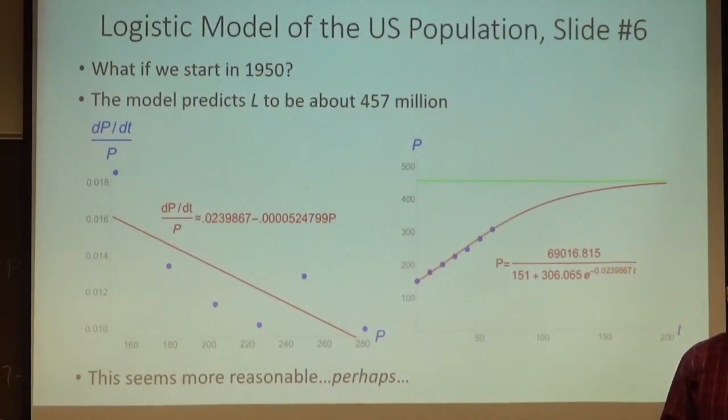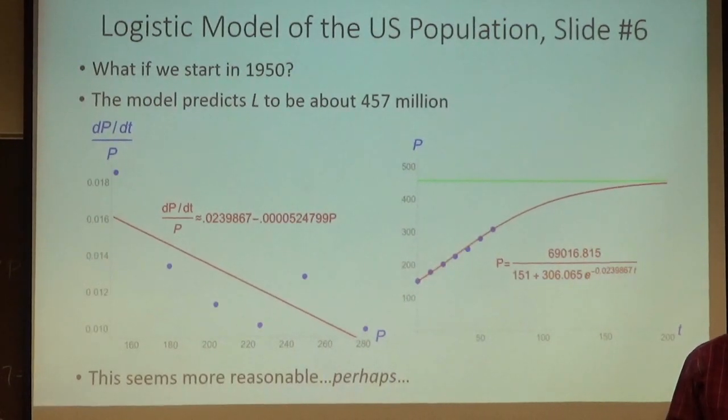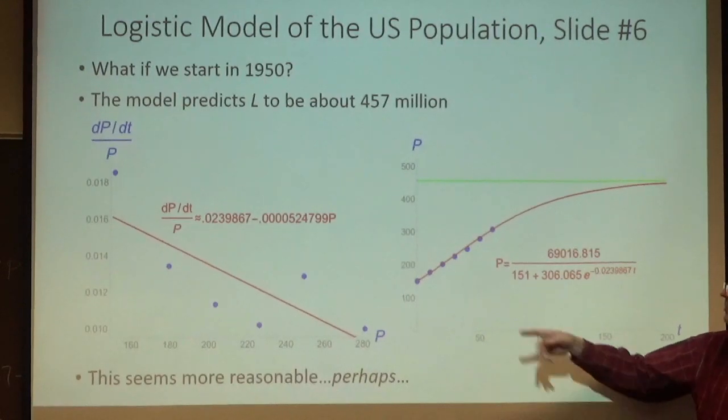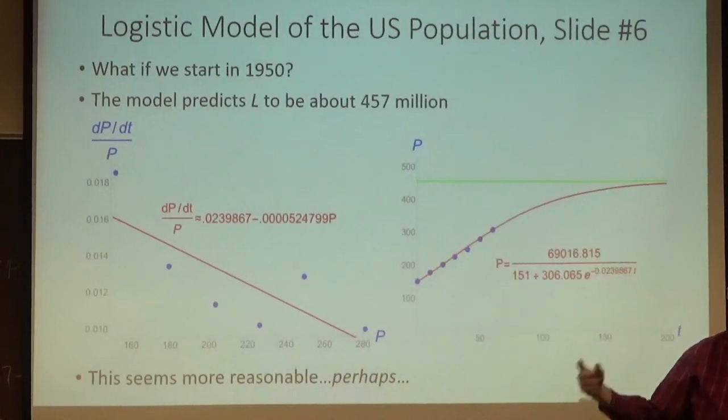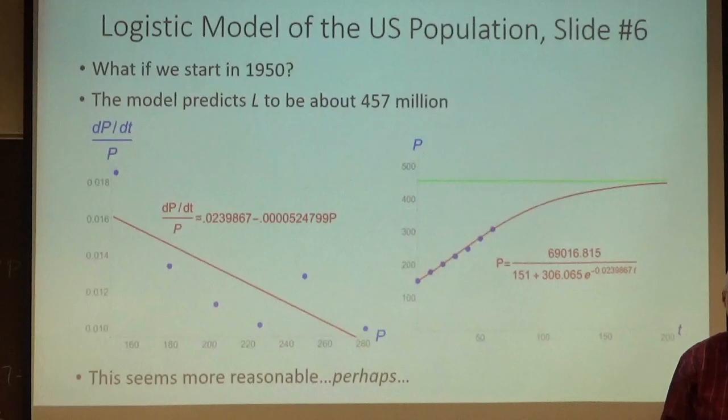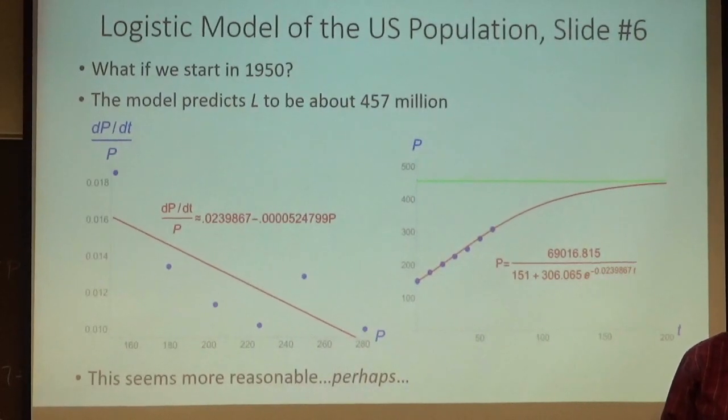It's a simplistic model, right? You're just sort of hypothesizing the existence of carrying capacity. Maybe that's a bad hypothesis. Maybe there is no true carrying capacity. But it does give probably fairly decent short-run predictions over the next 20 or 30 years. I would not use it for the next 100 years.